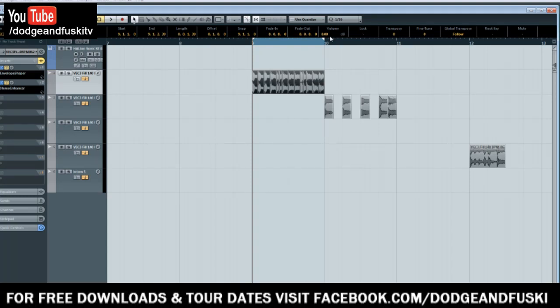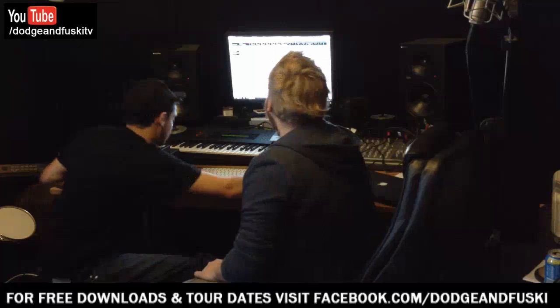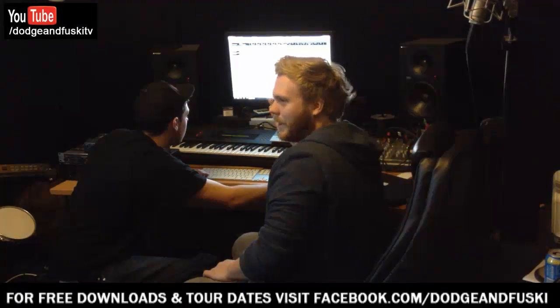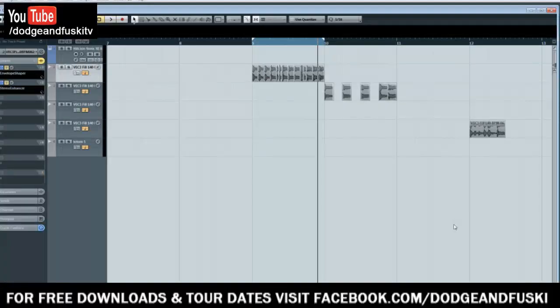So the grid — sixteenths would be straight. I'll just quantise that to sixteenths and that'll be a straight rhythm. It will sound awful because it's now put them in a weird place, but — it's da da da da da, it's rigid. Triplet — it's got that swing feel to it. A lot of these tom rolls are kind of derived from stadium rock — the big epic rock people that used to play stadiums. Having those big triplet tom fills just sounds epic, it's got an epic quality to it.